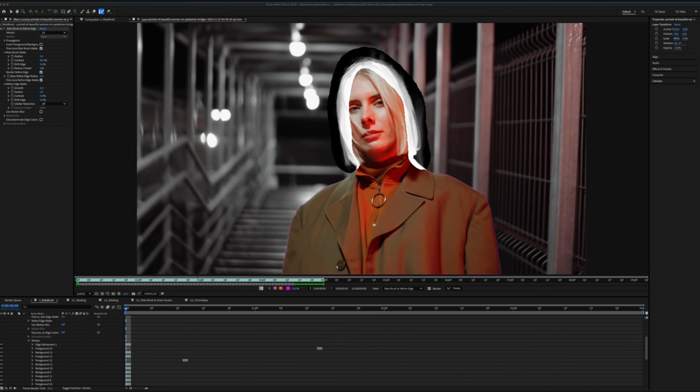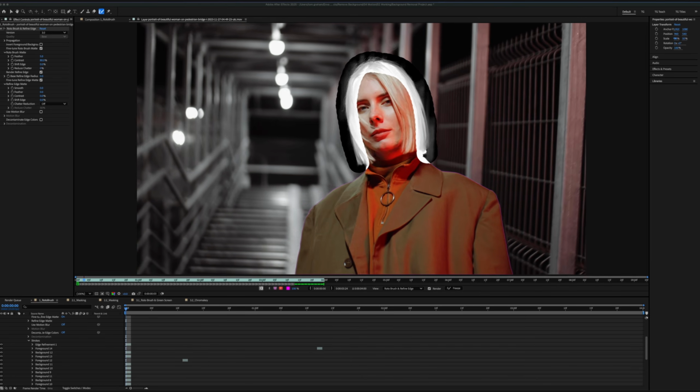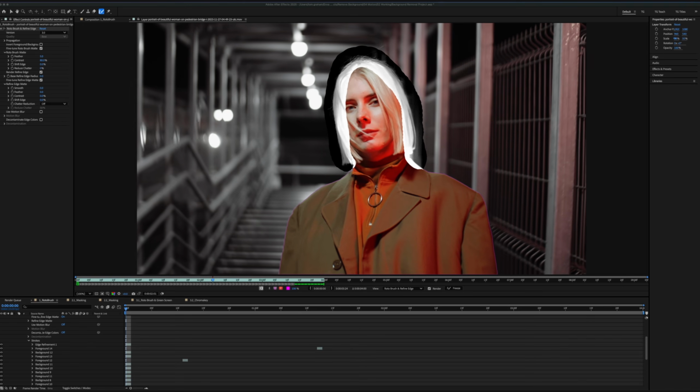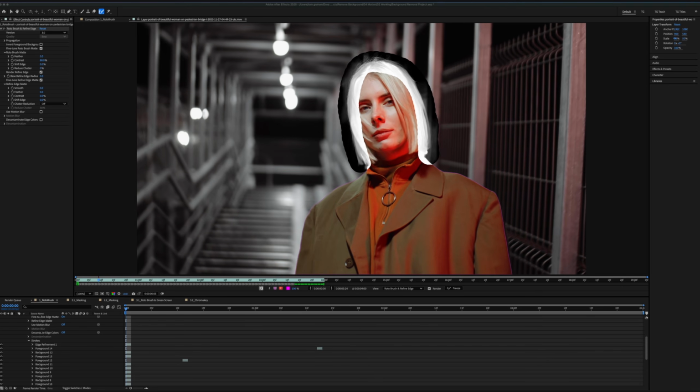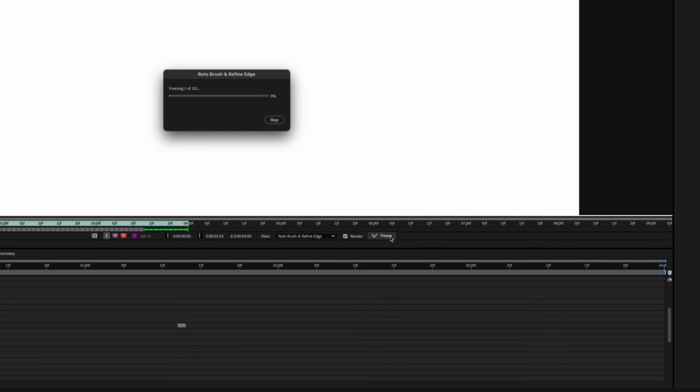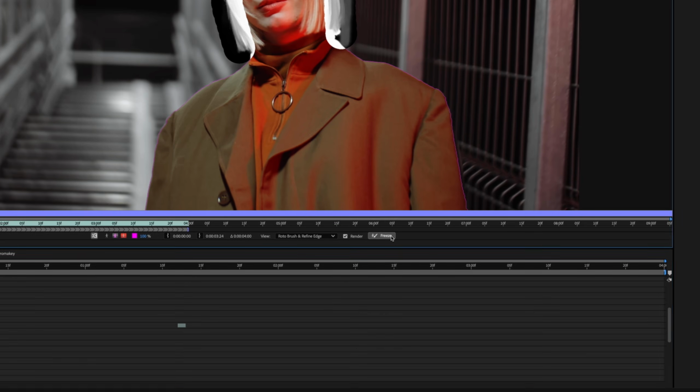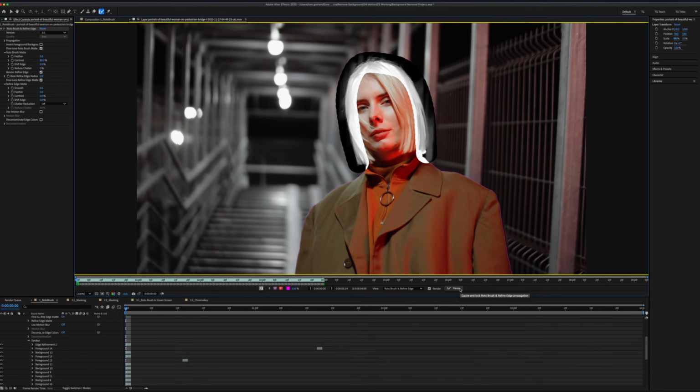Once we're happy and we want to move back to our composition, or we want to refine the options in the effects controls panel here, we first need to tell After Effects to freeze this selection, saying, this is our base, don't change it from here, we'll just make some minor tweaks, but we don't want you to change the mask. And we can do that with the freeze button right here. And if you ever do want to change the selection, simply unfreeze it with the same button, make your refinements, and then refreeze it again.